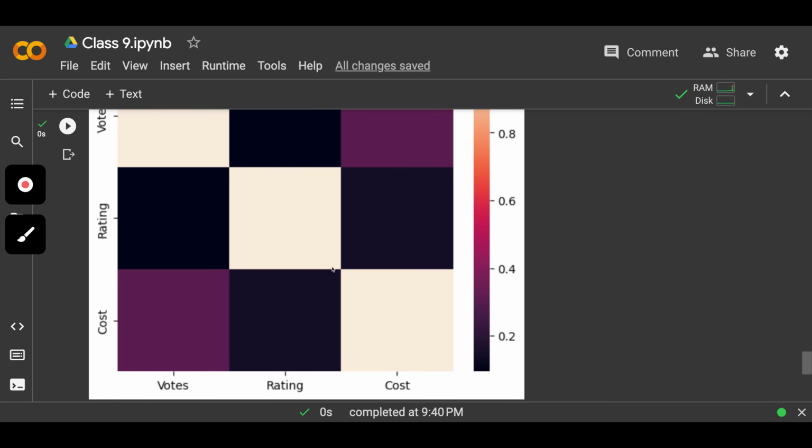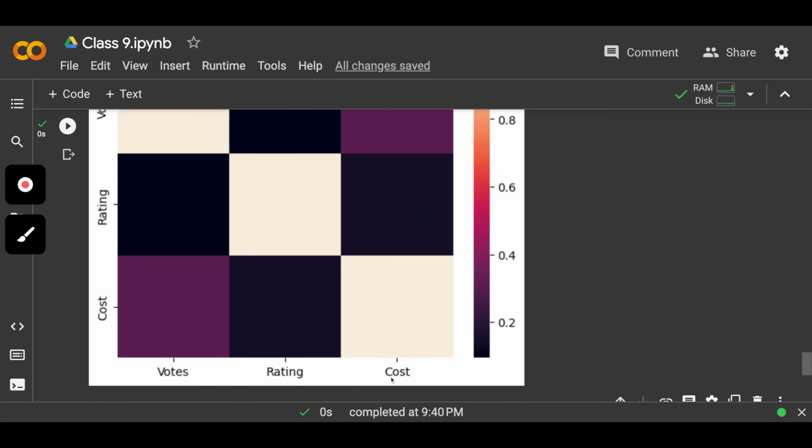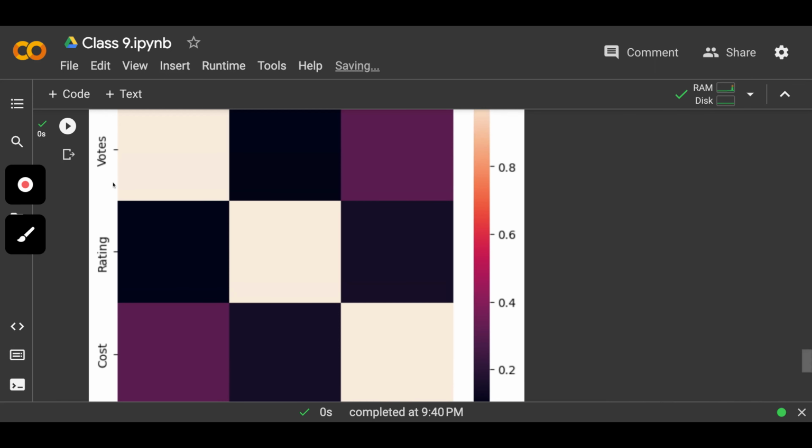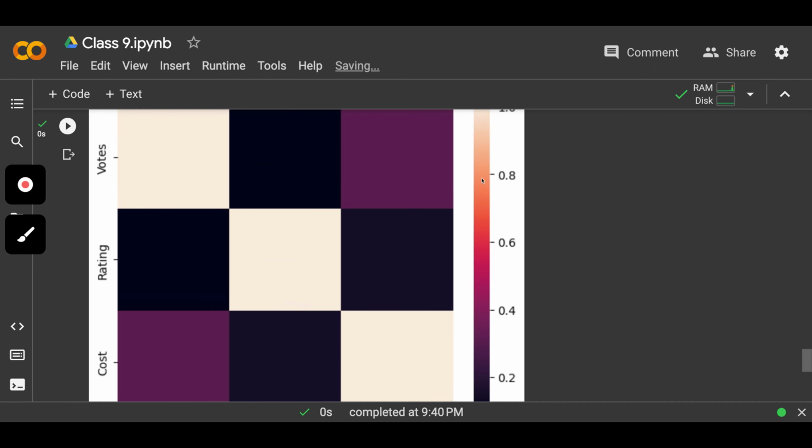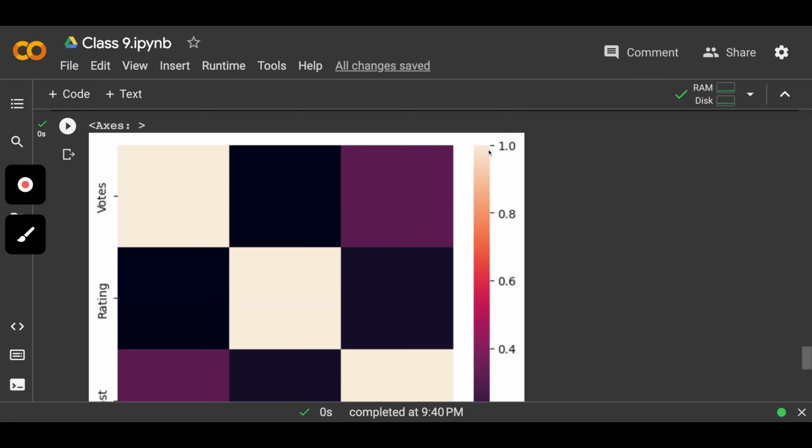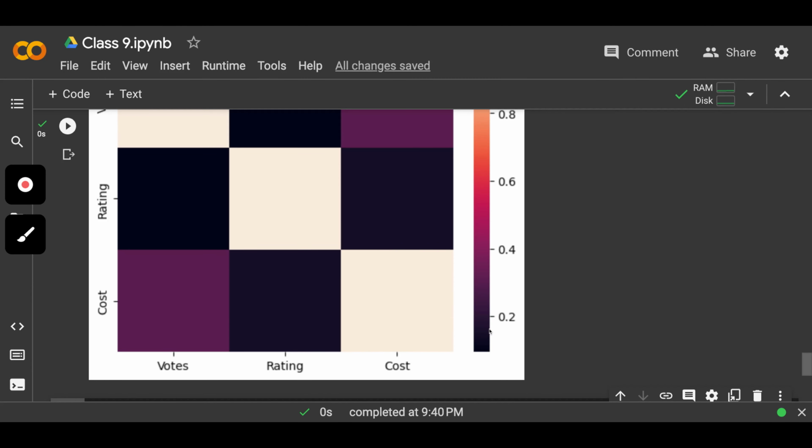The lighter the value of this box, the higher they are correlated. These three are the lightest because votes and votes are perfectly correlated. So one means light, dark means zero. Make sense?